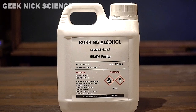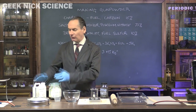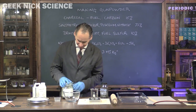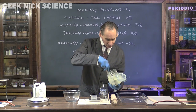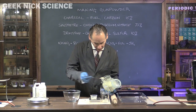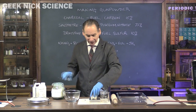To do this, we're going to need some isopropyl alcohol, some rubbing alcohol, and some dextrin, available on Amazon or eBay, next day delivery. I've already prepared myself here about 50 millilitres of the isopropyl alcohol. I'm going to now measure out round about 7 grams or so of the dextrin. Fine powder this. That's about 3. Doesn't need to be exact, about 7 will do. There we go. That's good. That's going to act as a bit of a binder.